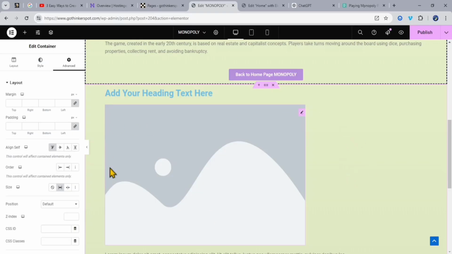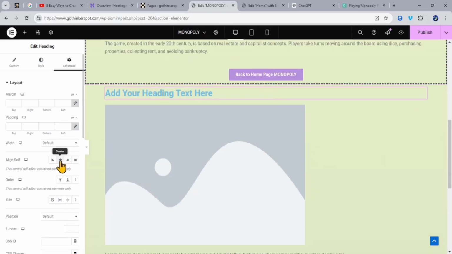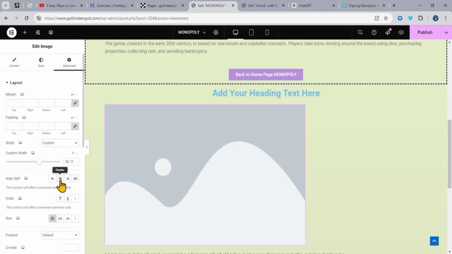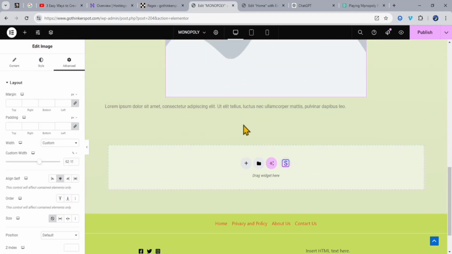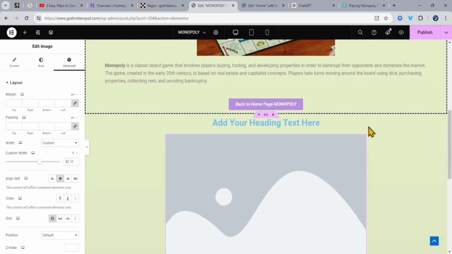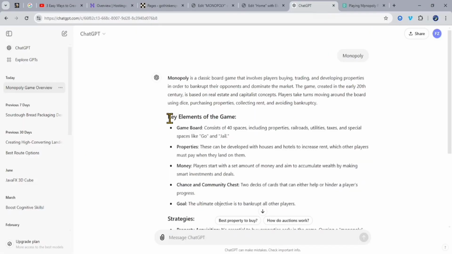Okay, now in this container we set the heading to the middle, picture to the middle. Okay, now we are ready to put details. Our header this time is going to be key elements of the game.